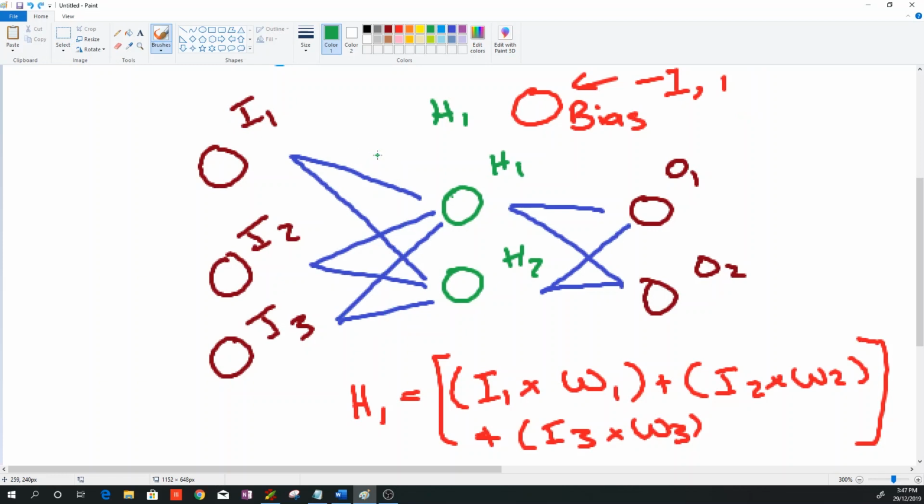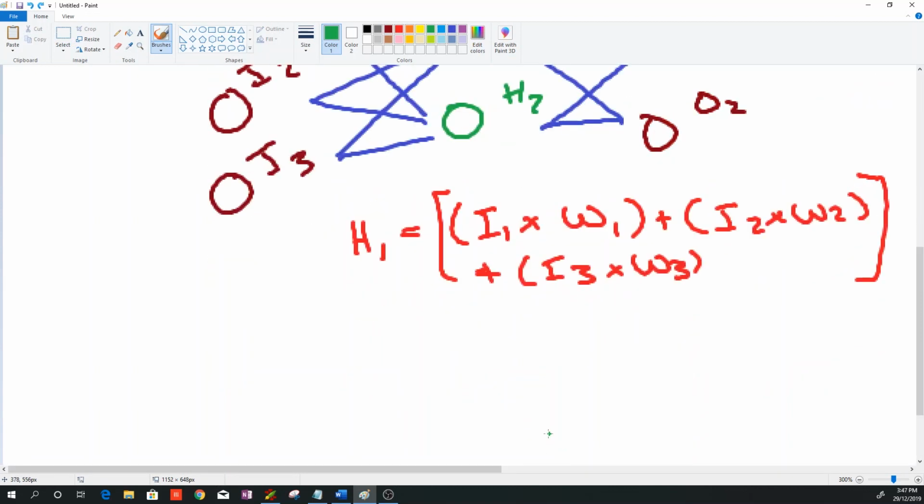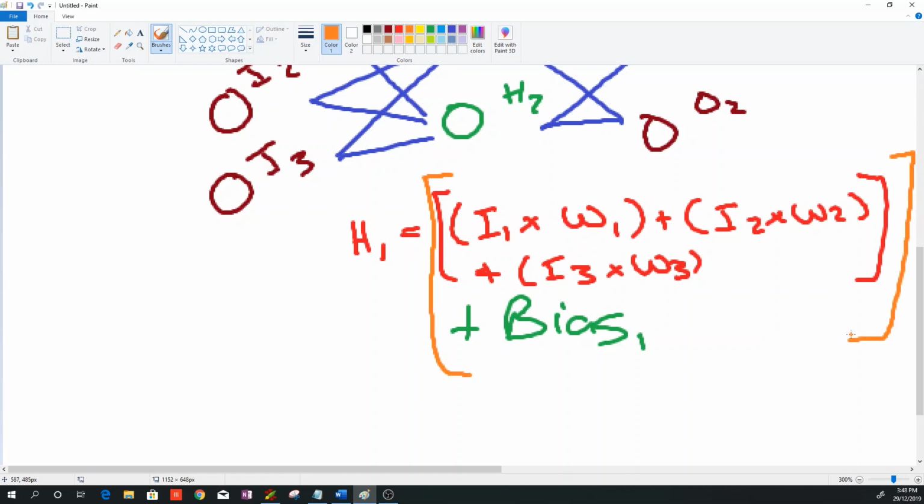So once we've added all of these, we just add a bias value to all of this. So we say plus bias for that layer, so bias 1. And now the final step is we take all of this and we do something called an activation function. So we add up all the weights, multiply it, do all this, and add the bias, and then we do something called activating it.